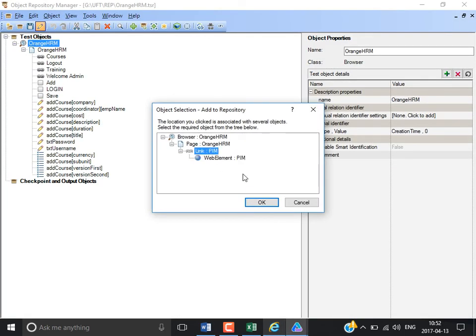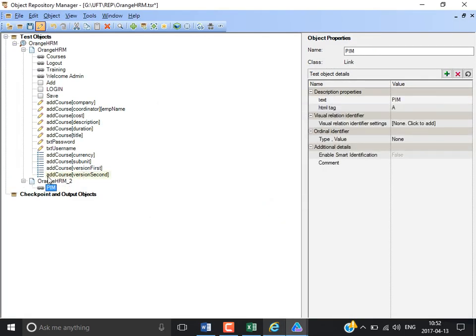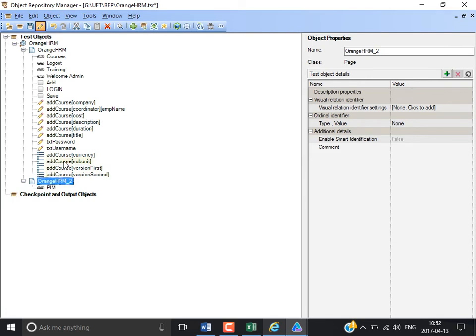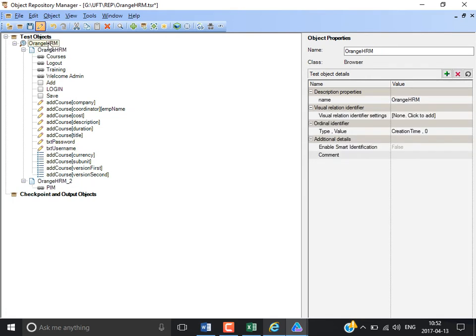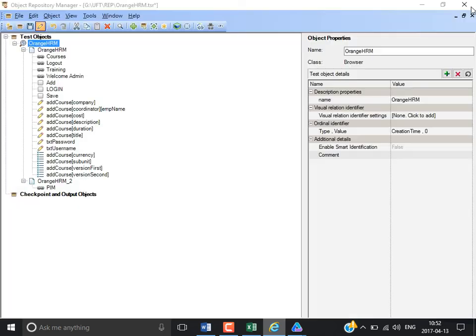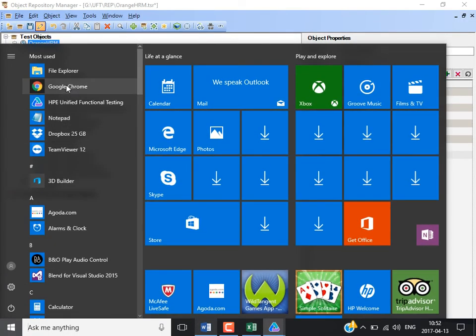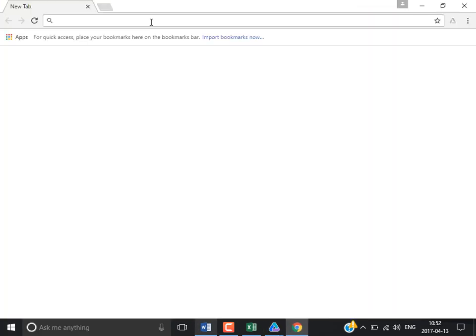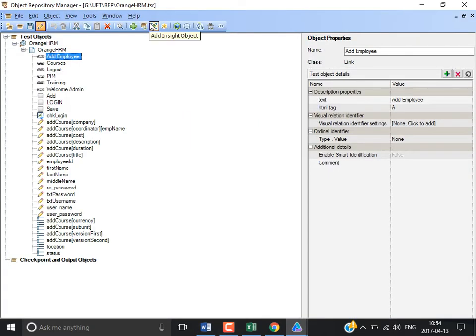Say PIM, still adding underscore 2. Property is also the same. Why is this being added? Just wait. Okay. Then, since I've added all the objects to the repository, now I can start writing the script.